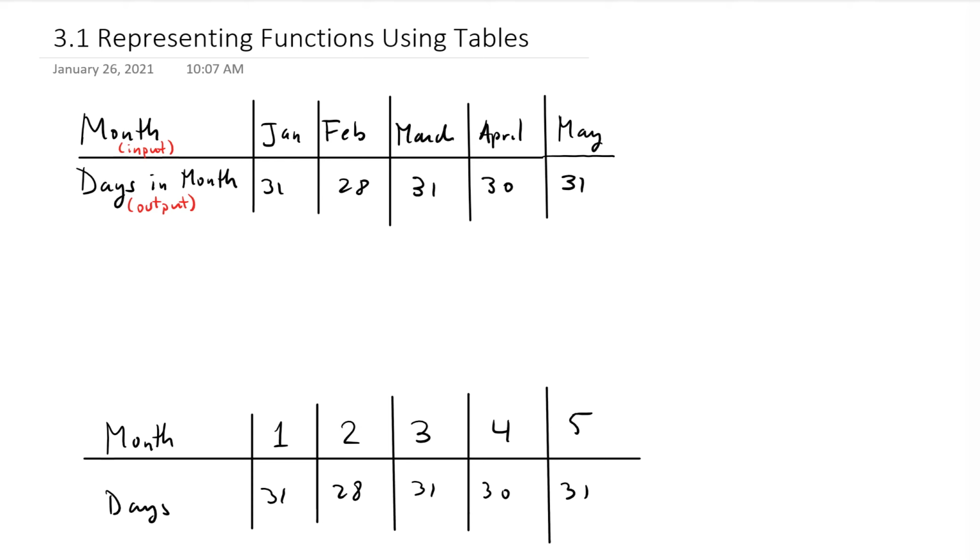So if you give me a month in the year, I can give you how many days there are, and I would not give you two different answers. If you ask someone else, it's the same answer. So that makes this table a function where days is a function of the month. So for example, if we call that function f, we could write something like f of January is 31.